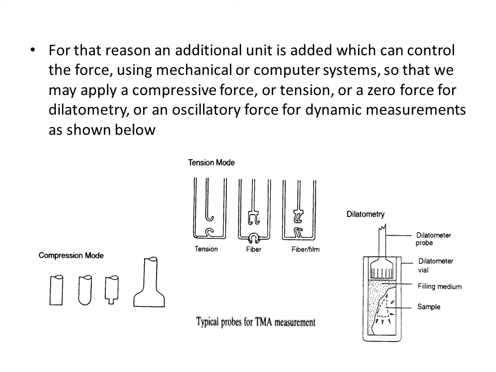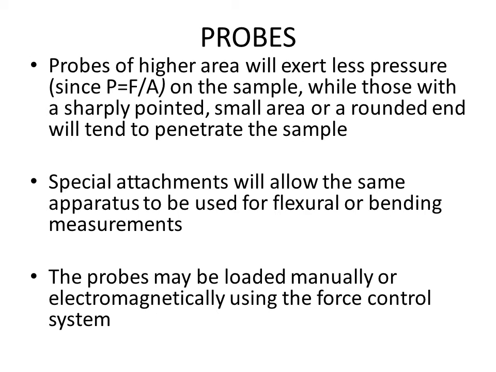And here below there are typical probes which are being used for TMA measurement. So here are different designs of the probes. These designs are used for the compression mode. Then in tension mode, here are the different designs of the probes. And for dilatometry, this is the design of the probe which is being used.